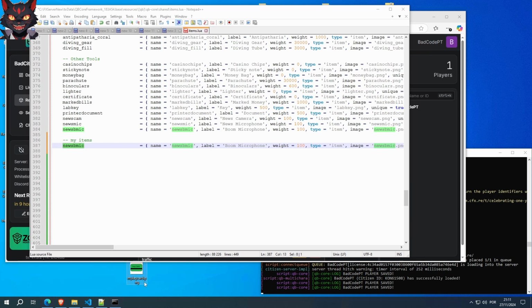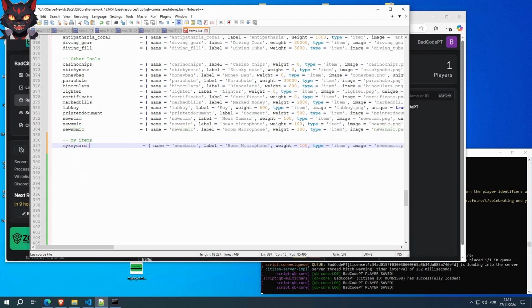I put it all lowercase because in Linux most of the time it is case sensitive, so we should keep it all lowercase. So we're going to use the same name we're having here. So we're going to call this my key card.